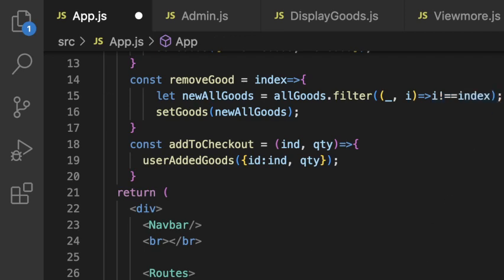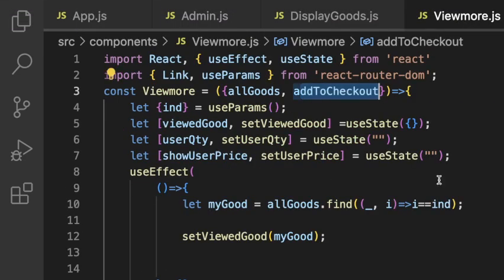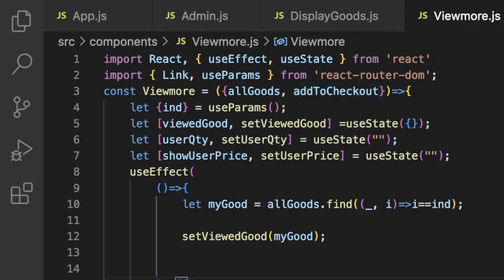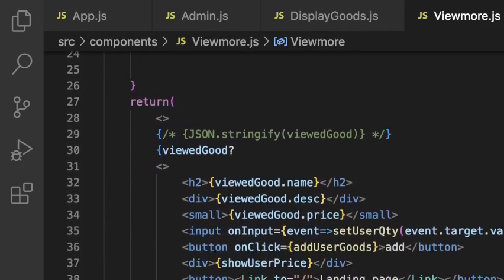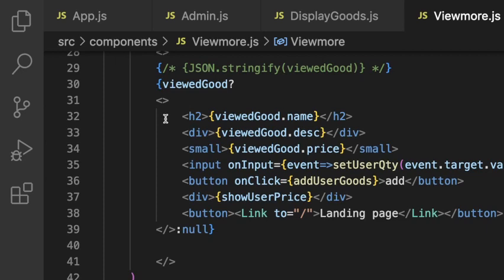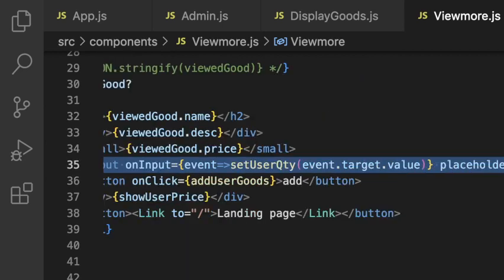Let's go to the view more. I think view more, view more, view more. So, looking at, okay, yesterday, when a user clicks on view more, it will display the name of the good, the description, the price, and the user can type the quantity he or she wants to get.